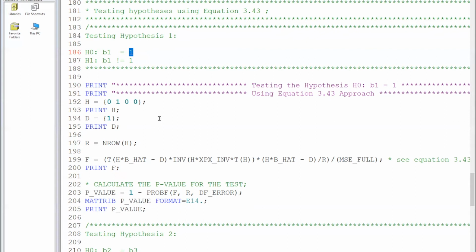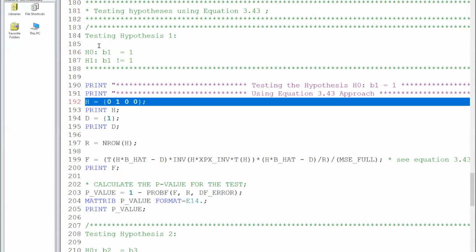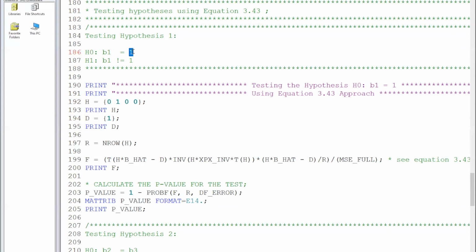Again, in the textbook they use the lowercase vector c, but we are potentially using C for something else in these PROC IML programs, so I'm going to use D instead. This vector H allows us to pull beta 1 out of the parameter vector, and D specifies the hypothesized value for that parameter.